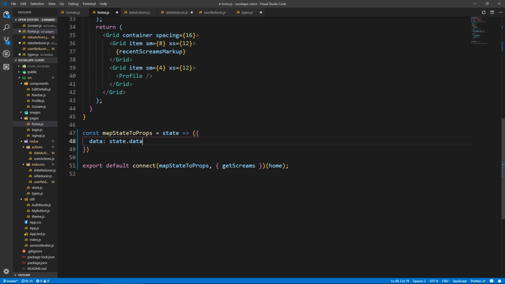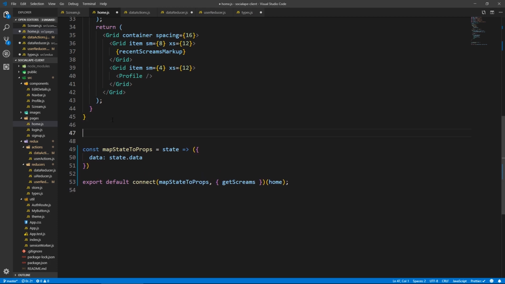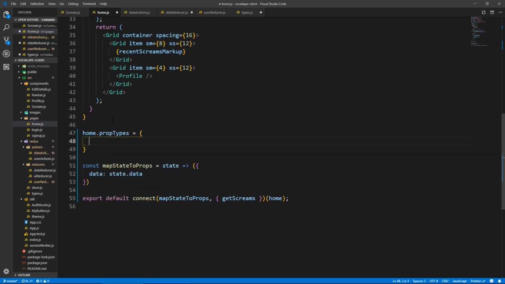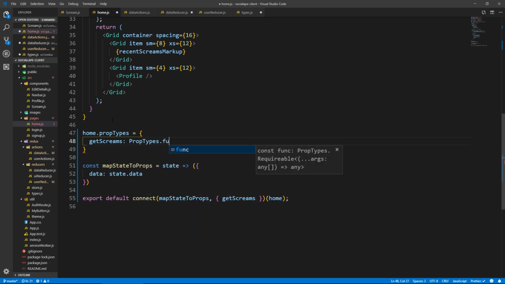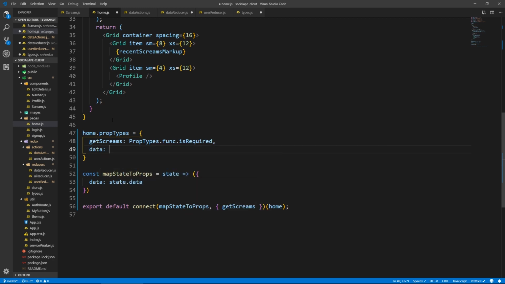So we need to get this in the home, and we need to do our prop types. So home.propTypes equals, we have our get screams, which is a PropTypes.func.isRequired, and we have data, which is a PropTypes.object.isRequired.